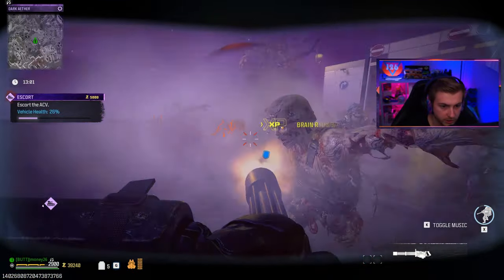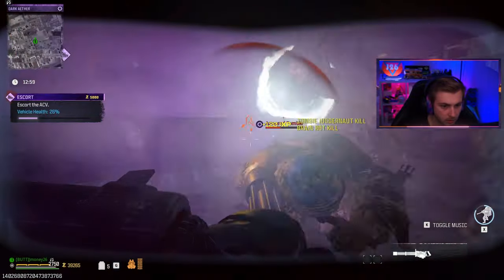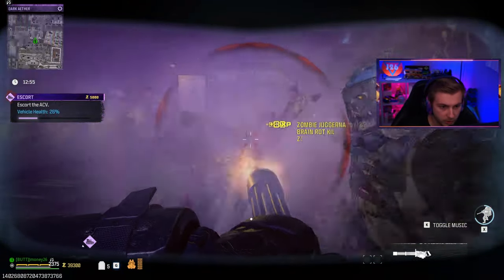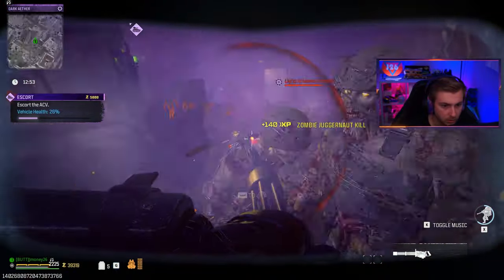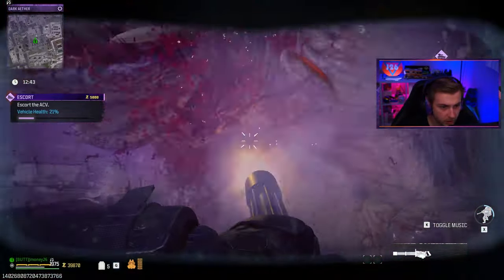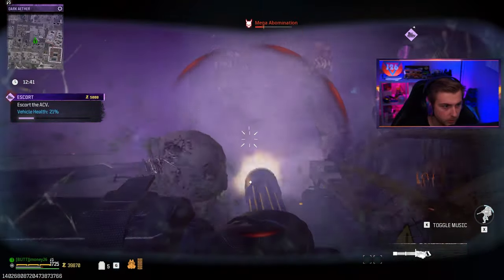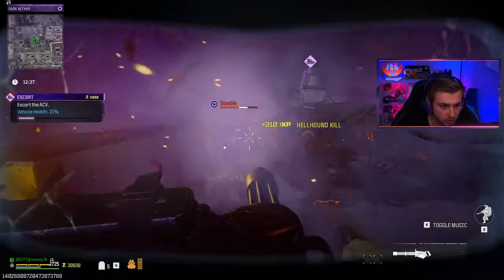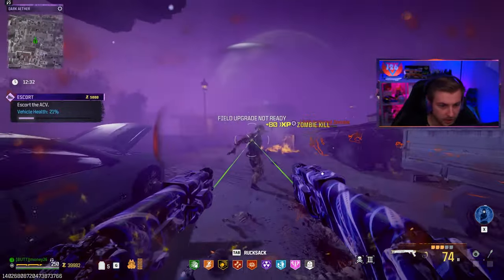Let's make sure our ACV's all right. Gotta protect that. And we can work on the abomination too. Oh damn, I'm getting slapped around. I just heard it finish part of the contract. It finished doing the super slurp. It just needs to launch the rocket now. Abomination is gone. Almost went down using that.